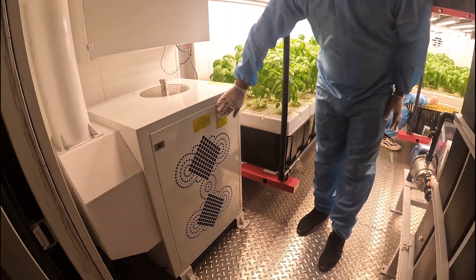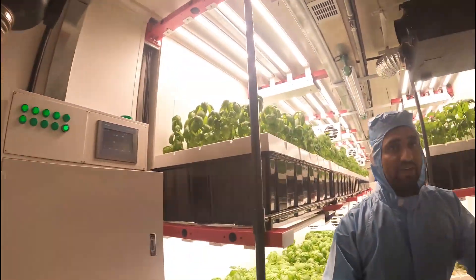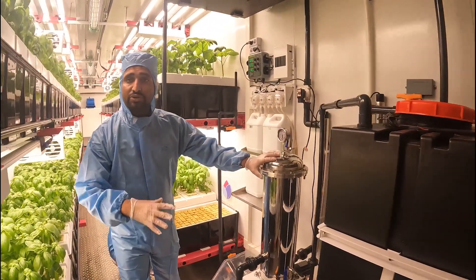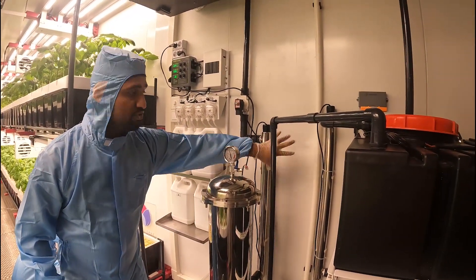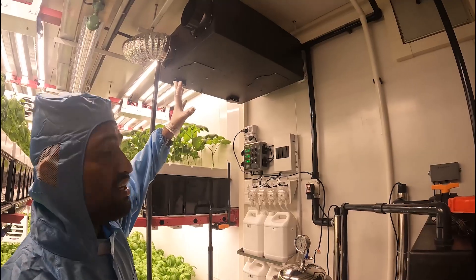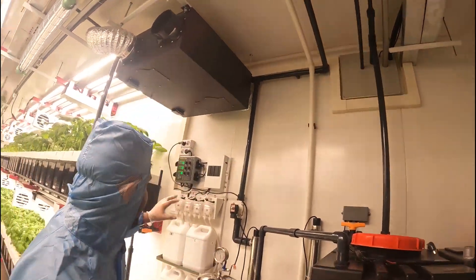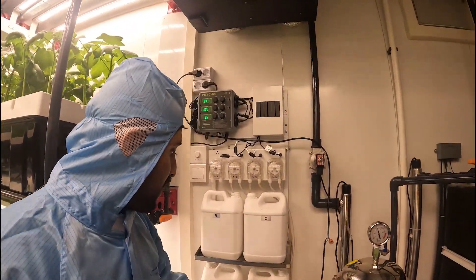This is the chiller to control the temperature of the nutrition and this is the exhaustor for that one. Here is a 1000W water tank and here is a filter to clean the water and the UV lights. We are using the UV lights to kill the germs, and here is a sterilizer to clean the air, and here is the CO2 — all these options are here. And here is a fertilizer mixer, 4 channel with 4 gallon.